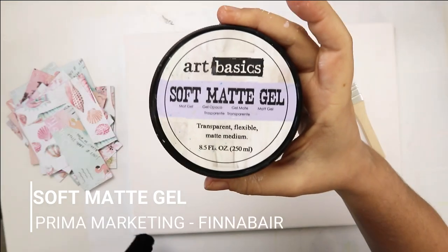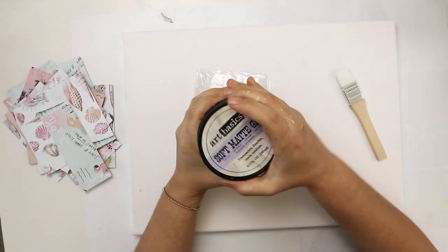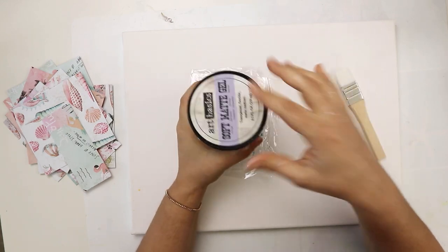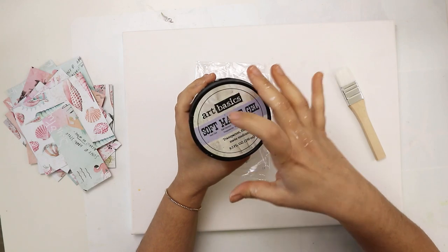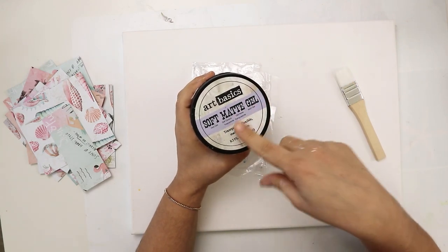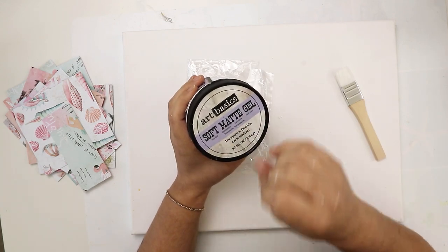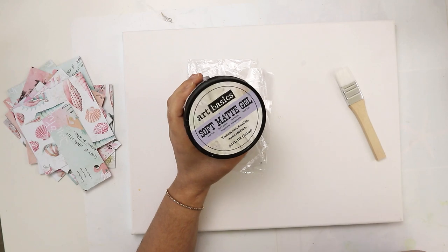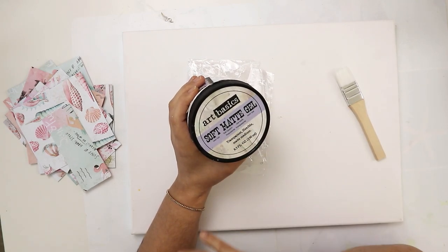I will be using this soft matte gel, and recently, I think two videos ago, I did a full tutorial about the different uses of medium gels, and if you are interested, just go back a few videos and you can see all the information and how to use it and what you can do with it.